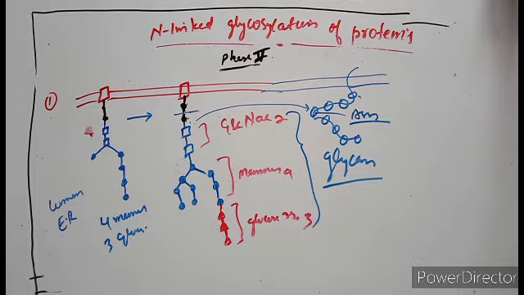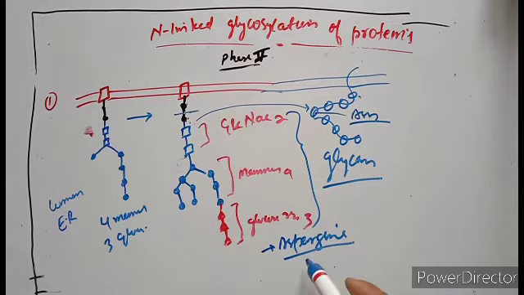So before transfer, there are three conditions which are very important for the transfer of that particular glycan to the amino acid. The protein should fulfill three conditions before a glycan is transferred to the nascent polypeptide. First of all, the asparagine must be located in a specific consensus sequence in the primary structure.